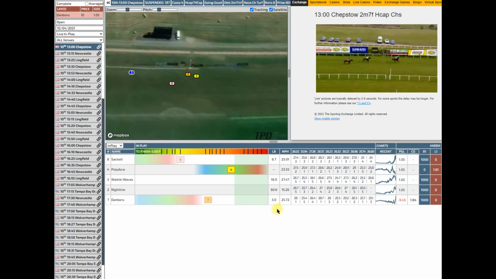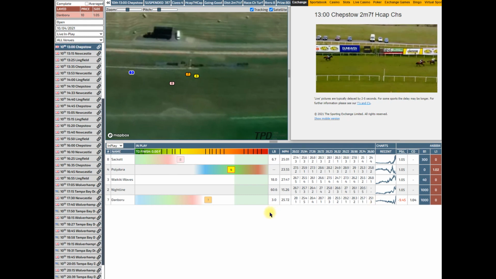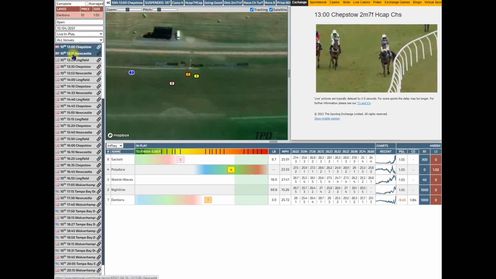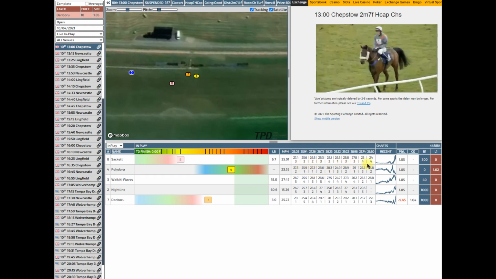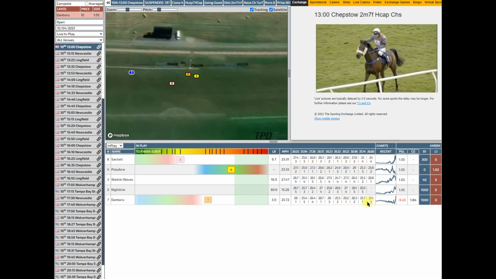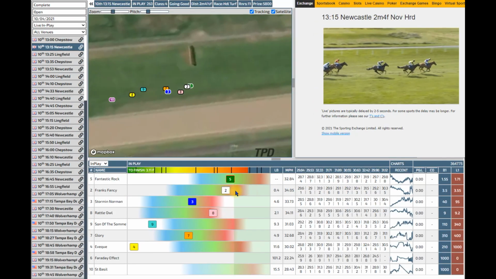Polidora the winner. So in that one, same again. The horse at the moment that I chose to lay was showing inconsistency. If you look at the horse that won, Polidora, near the latter stages over the splits, got 1s, 2s, 3s. It was very close, some luck involved. Yet again, got matched at the price of 10. So that's kind of my maximum that I'm willing to accept with this. Take about 10% ROI. But overall, it was a win, but it was a close call, and that will happen from time to time.